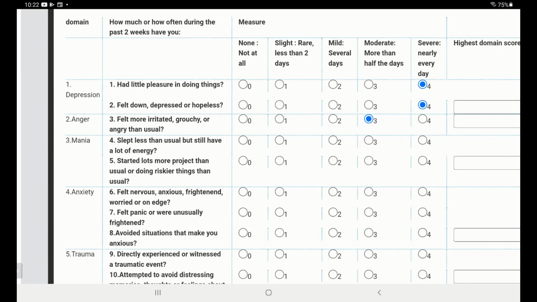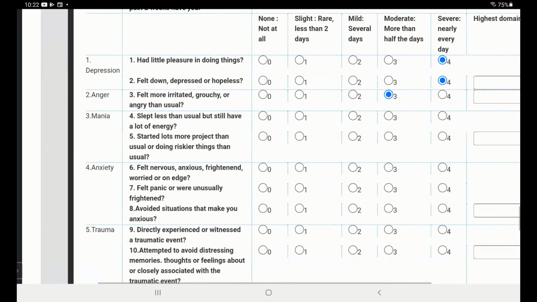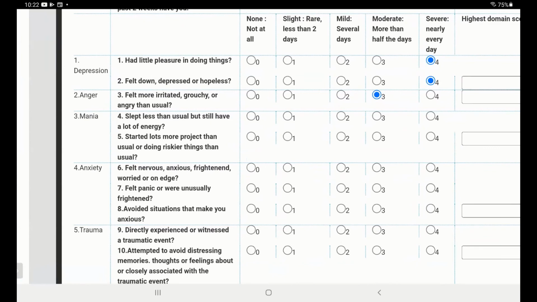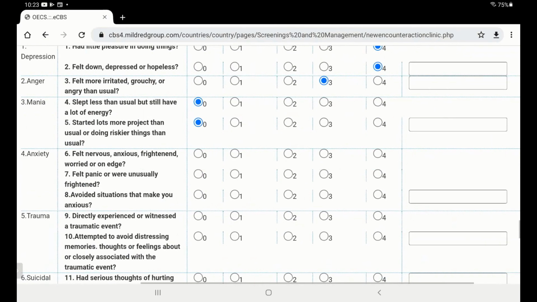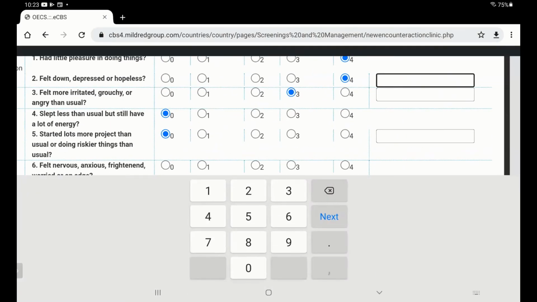Okay, at the end of this form, you see this box where you put highest domain score. So once you finish with the domain, you record the highest score there. No, you've not done that. Before you leave the first line, depression, highest domain score 4. Slept less than usual, but has no energy?